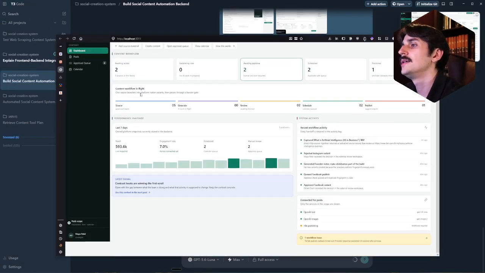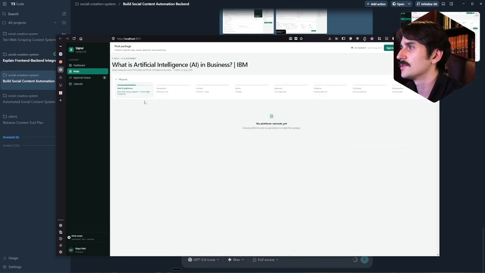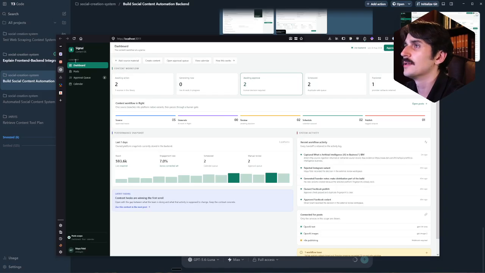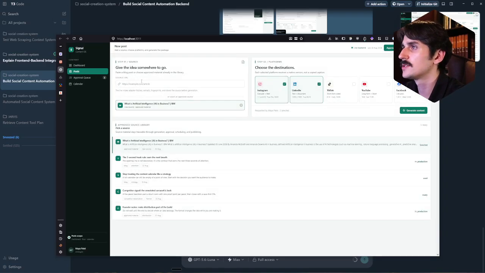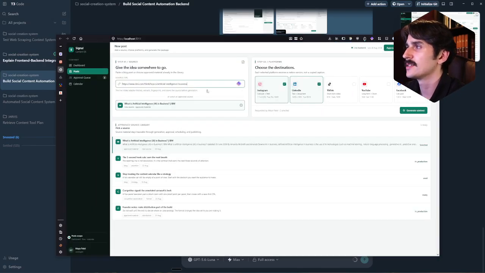So we can see it's still got that issue with the scrolling, but that's a design issue I'm not too bothered about. I'm really going to focus on actually getting this running now. So we're going to go on posts, new post, and we're going to link it. Let's see if it's done anything already. I doubt it has. I'll be surprised if it has. Okay, so it's actually added it as an approved source.